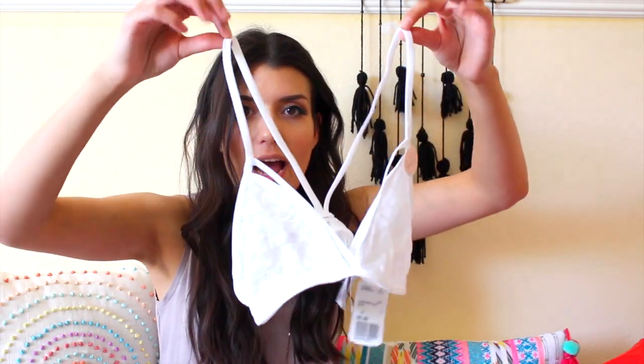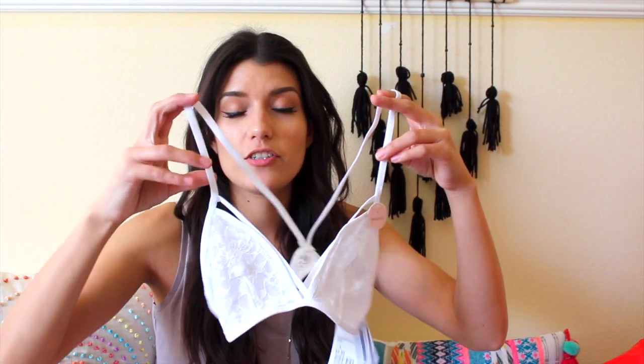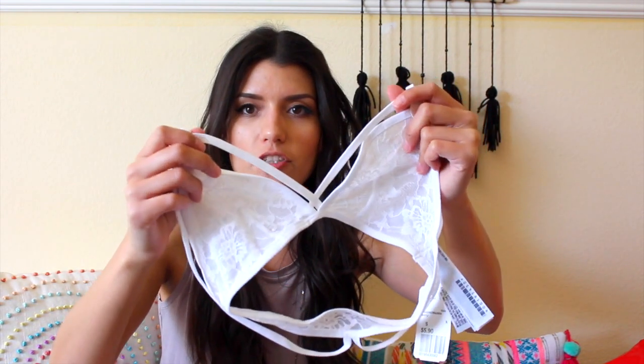The next thing I got was this bralette. It's just a plain white one, which I don't have any white ones. I recently got a burgundy one and a purple one, but I wanted a neutral — I already have black. I wear these all the time under tank tops in summer, so I totally wanted a white one. It's really simple and really cute though. It crisscrosses in the front and the back has these long straps. There's no adjustable band or strap on it, so I did try it on just to make sure and it does fit. It is very sheer — I probably wouldn't wear it with nothing under it. I'll probably wear a nude bra or something under it. That bralette was $5.90. They have a ton of sections of bralettes, so definitely check that out.